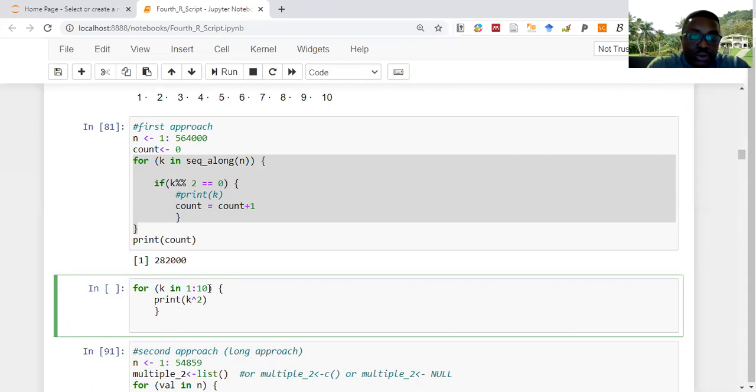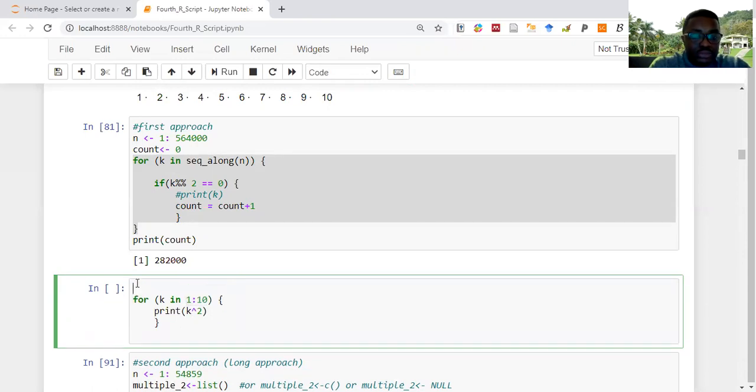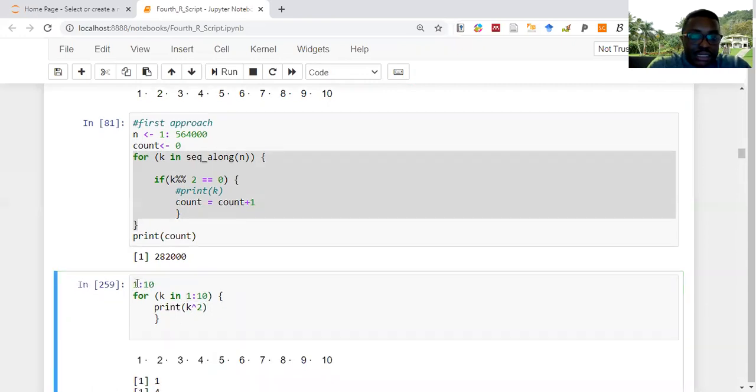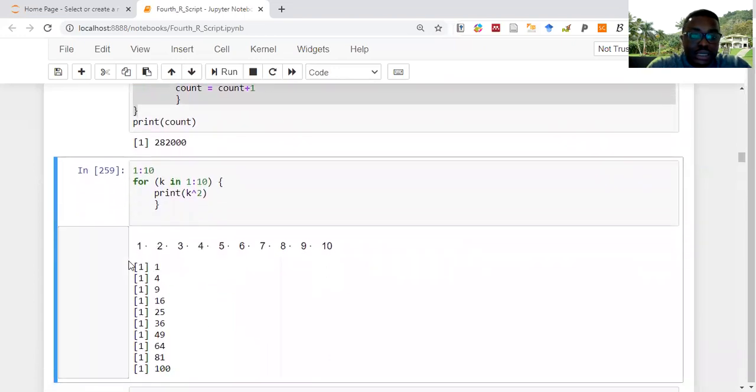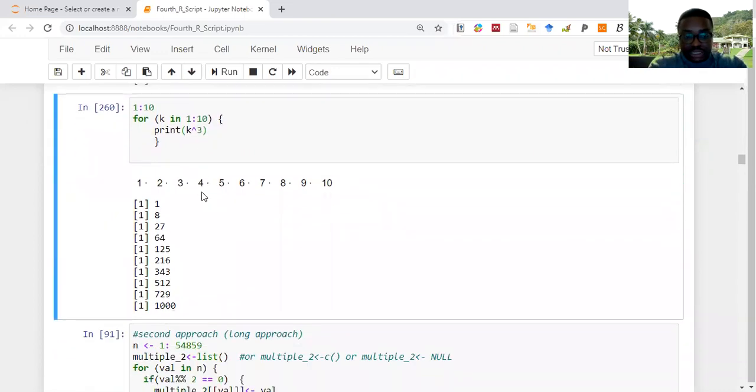If I run 1 to 10 here, what I've done is print out the squares of each. If I want to print the cube of each, I just put this, and it prints out the cube for each number. The first number, it cubes it, then it goes to the next one, then it cubes it, and so on. So for loops and while loops are used for doing certain things sequentially, but doing it across the entire space you are interested in.